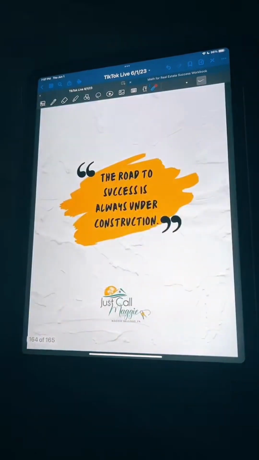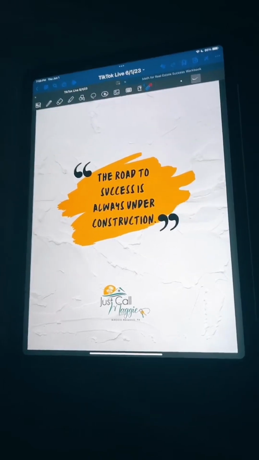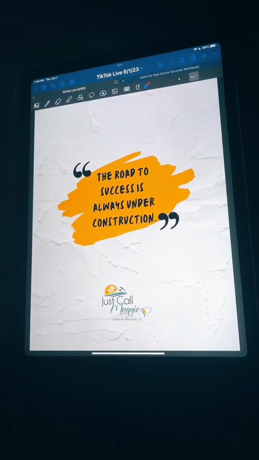And always, like always, I like to leave you all with a very positive note. Remember, the road to success is always under construction, okay? You will never be at your perfect level where you want to be. I am a perfectionist, and I want to be everywhere and do everything. You guys might think, oh my God, she's like this person, whatever. There is still so much I have to do to get to where I want to be. Remember, it's always under construction.